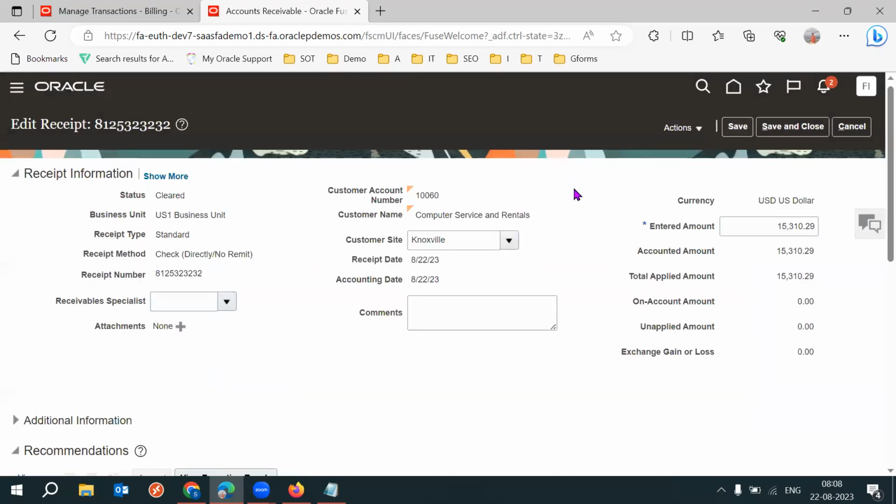And there is one more additional step that can be done here.